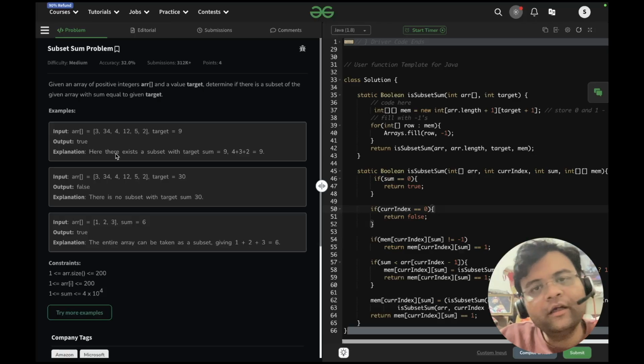There exist other ways as well wherein you can think directly from the tabular form of DP. Rather than going via the recursion route, you can just start with two for loops and fill that table. So you can think in that direction as well. But I'm covering these two methods right now.